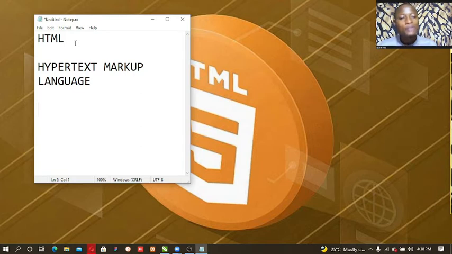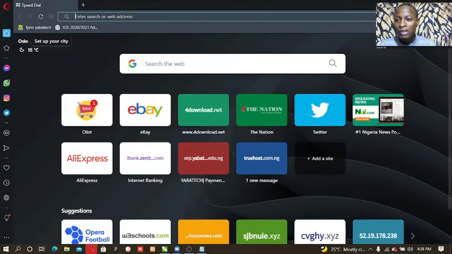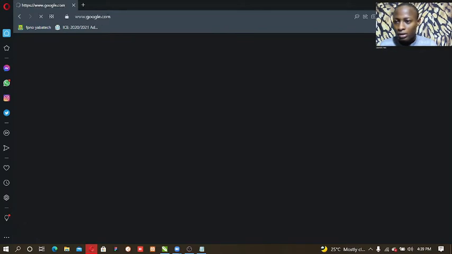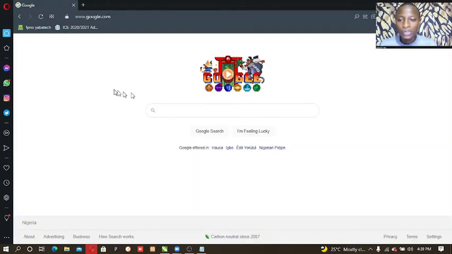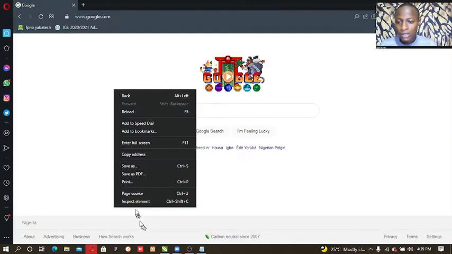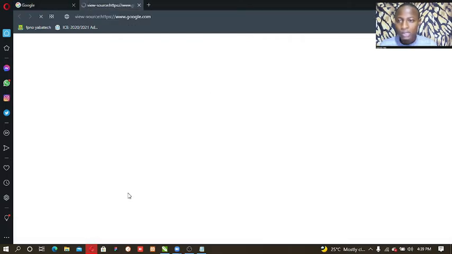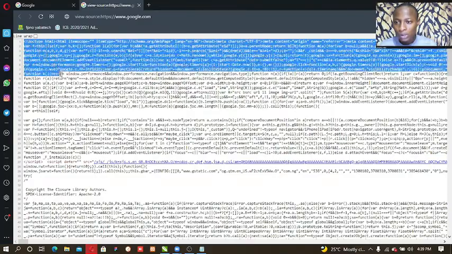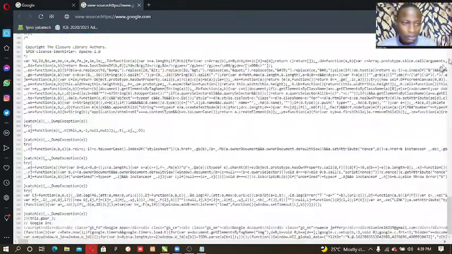So when you need to build a website, you need to write a web document, we use HTML. Let me show you something real quick. So if I open my browser, if I go to google.com, so this is google.com. If I right click, so if I open page source, okay, so we have the source code to Google's website.